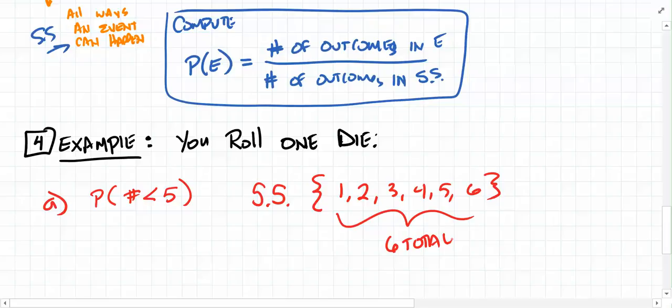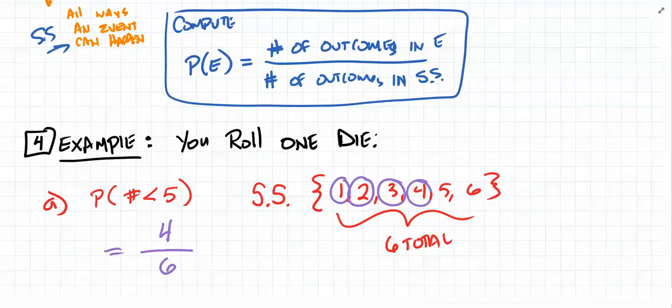So, if I want the probability of getting a number less than 5, it's going to be something divided by 6 because that's the number of outcomes in the sample space. Now, we also want to compute the number of outcomes in the event. Well, the event is a number less than 5. Well, shoot. 1 counts, 2 counts, 3 counts, and 4 counts. But 5 and 6 don't because 5 is not less than 5. So therefore, there are 4 numbers in which the event can happen. There are 6 in the sample space. Therefore, the probability of rolling a number less than 5 is 2/3. Okay, or a decimal, 0.66, whatever you prefer.